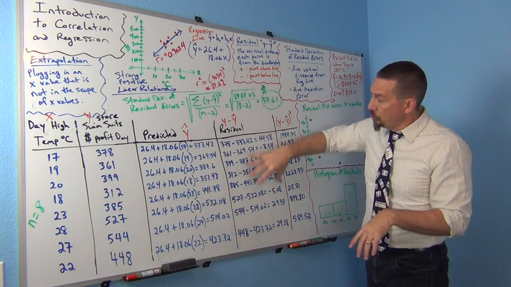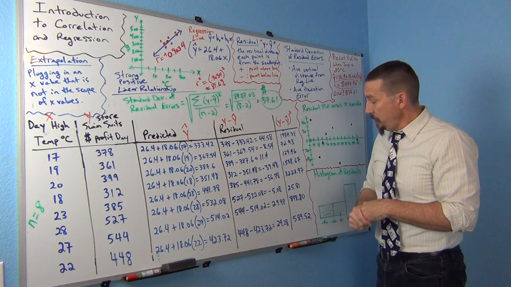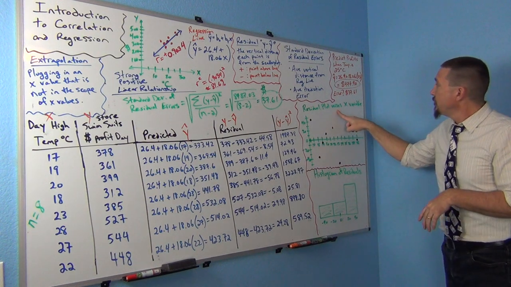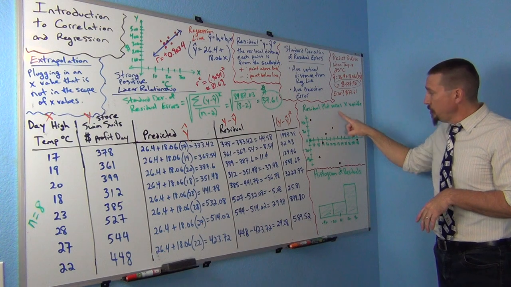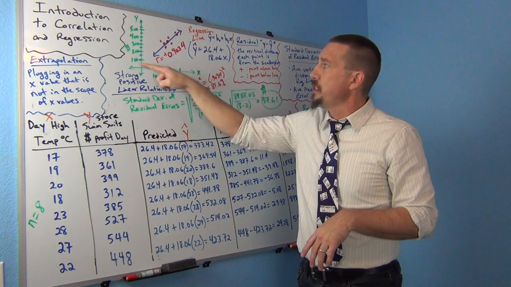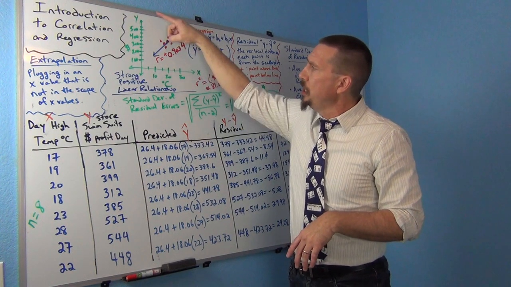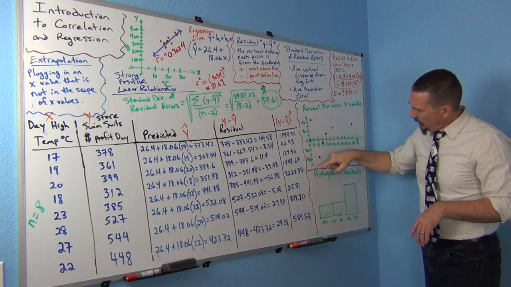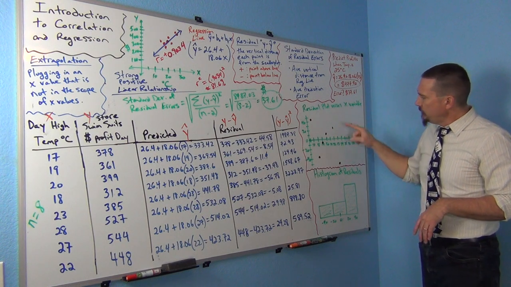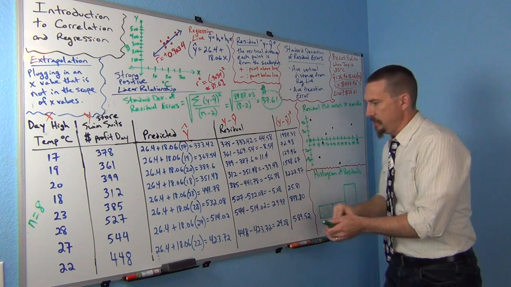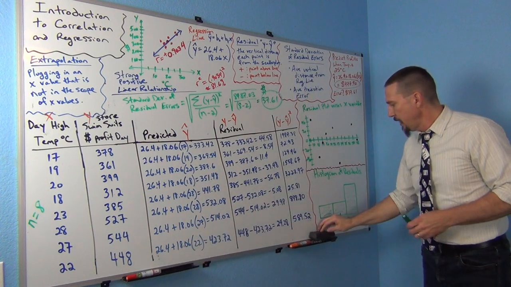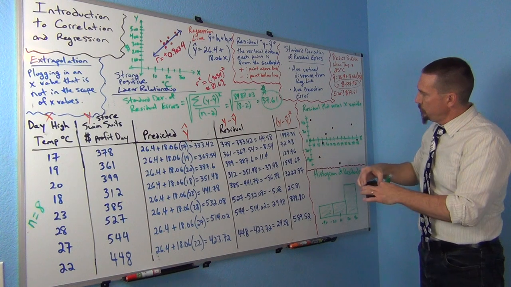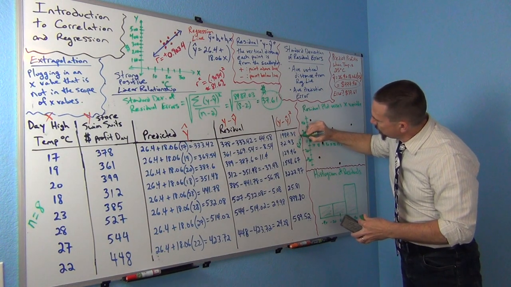Now, there's a couple famous graphs that come from these residuals that people look at. Actually, there's quite a few graphs out there. But two main ones are the residual plot versus the X variable. So what they do is they put the X axis just like the X axis of the original scatter plot. But the Y is no longer the actual Y value. It's actually the residual is the Y. So what you kind of see is using a residual plot versus the X variable, you'll see the X axis right here. But these now, the Y variables are actually the residuals. So this is the residual right here. These are the residuals.